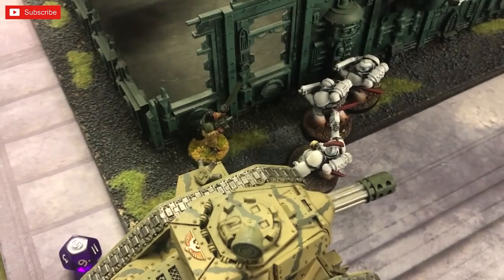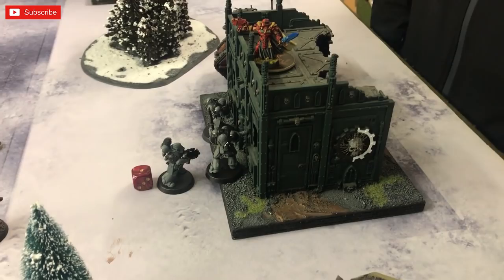Right, this tank's opening up. Two multi-meltas and lascannons going into them, and then the Punisher's going into the squad in front. He has fallen back with this guy here, and the Bulgrins have fallen back from that unit. A smite has killed one of the Primaris Marines as well. Go ahead, sir. Right, multi-meltas.